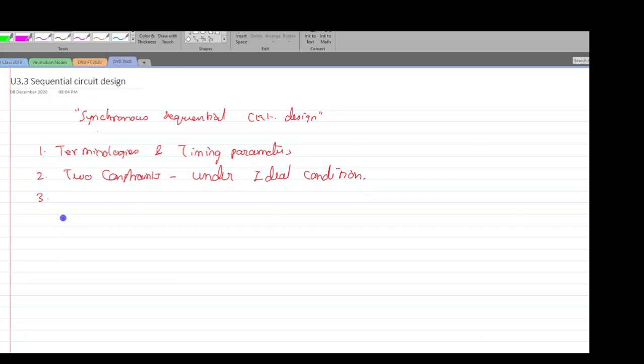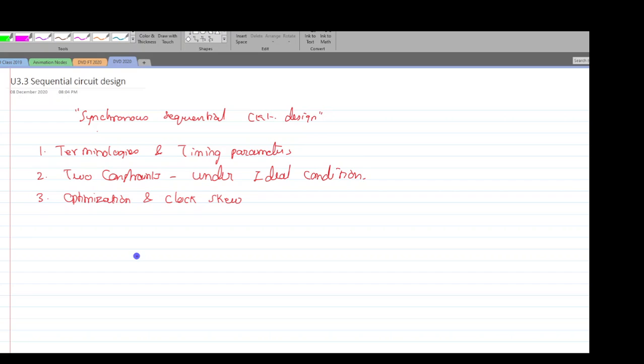And in the third part we try to find the feasibility of optimizing the design. Okay, so we will try to find the way by which we can optimize the design of synchronous sequential circuits, and later we will also spice up the design process by accounting for the non-ideal behavior of the clock, which is nothing but the clock skew. So when we add this clock skew, there are certain parameters that get modified, and we will try to address those under clock skew.